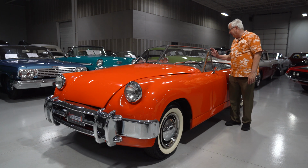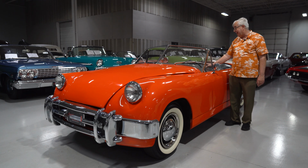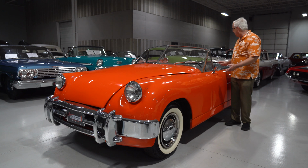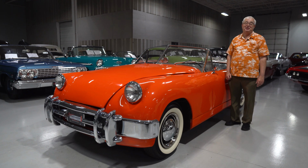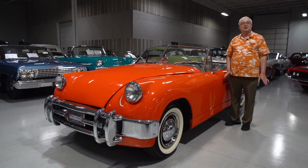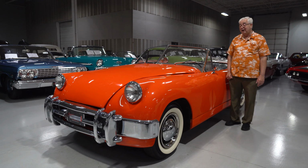But yeah, the other thing that's really neat, look at this steering wheel. I love this center horn cap. It's got the Madman Muntz on there. What a unique caricature of this individual. Anyway, he built these cars, ran into some difficulty finding engines, like I said, and he started to produce a few. He was losing money on all of them. So if you're really looking for a real special one, this is definitely one of those very rare American automobiles that you hardly ever see.